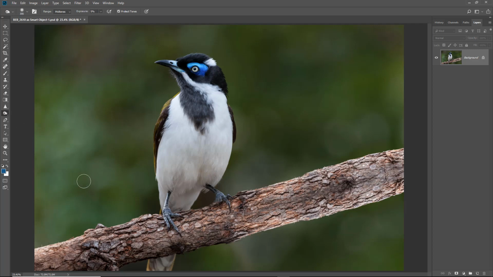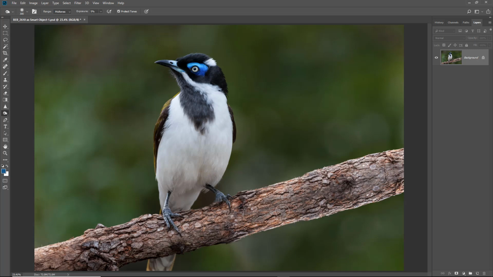Now I suppose it's a little bit of a toss-up whether we're talking here about highlights or mid-tones. We're probably talking a bit of both actually. So I'm going to select mid-tones to start with, an exposure of 5%. As always I'm using a standard soft edge brush. So I'm going to come at this in a really delicate way by just brushing along the highlights there, and just watching carefully the effect I'm putting into the image. And the tones are going down.